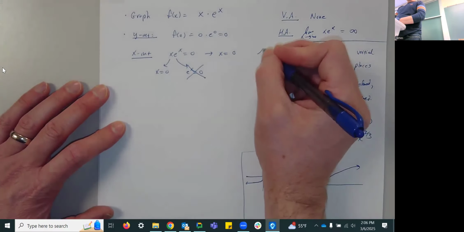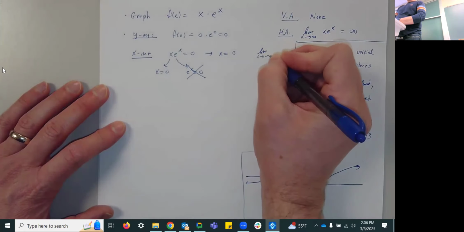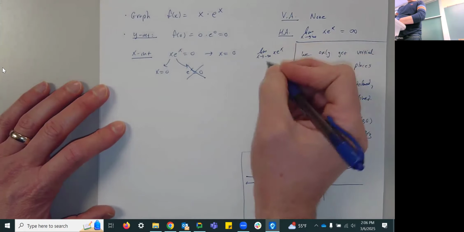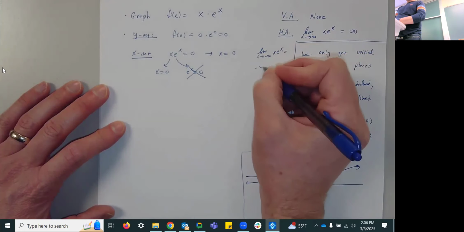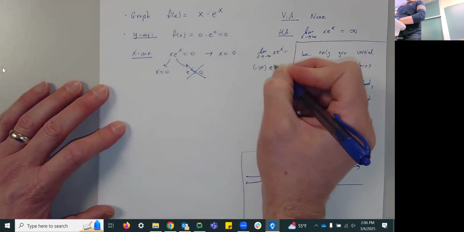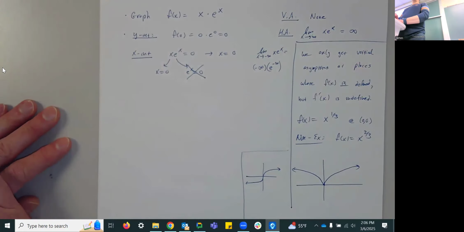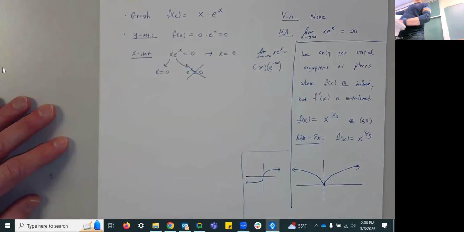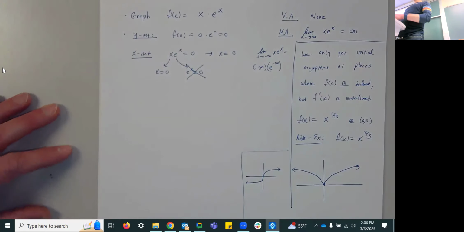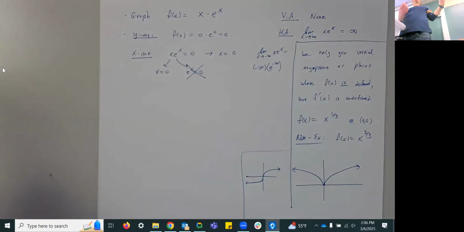The limit as x approaches negative infinity is a big negative number times a very small number. E to a negative infinity is like the left side of the e to the x function, which gets closer and closer to 0. So this is, I really don't like writing infinity times 0 because that's confusing to people. People think, oh, anything times 0 is 0. We don't really have infinity times 0 or negative infinity times 0. We have a big number, a negatively big number, times a small number. Which one wins?